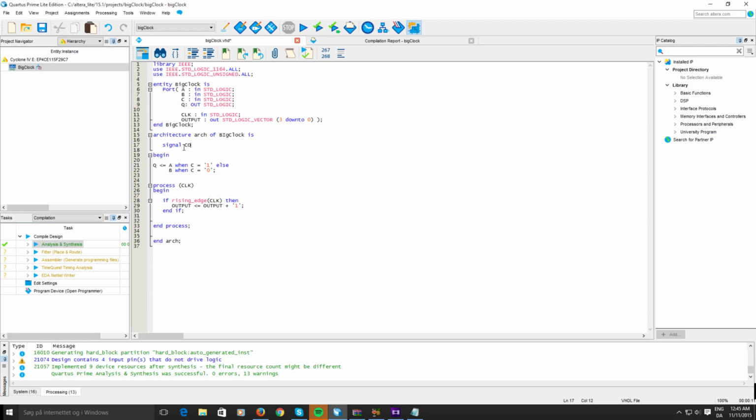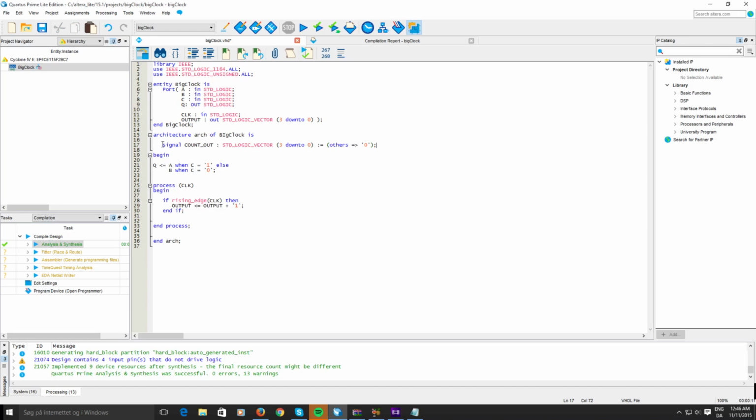We'll call it countout. And we will make it a standard logic vector, just like this one, and we will initialize it to all zeros. You saw me use this before, and if it's a logic vector, we can set each bit, and we can also do this: others, and then we actually need to reverse the arrow compared to what we used to, and then write 0. So what this will do is it will set the bits that we specify here, and then all the others will be 0. In this case, we didn't specify any, so it will set all the bits to 0.